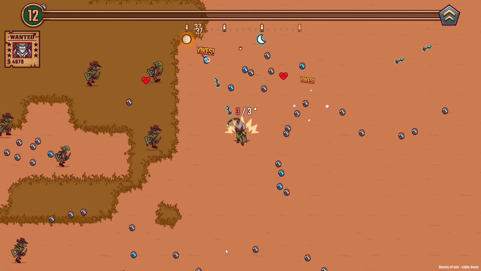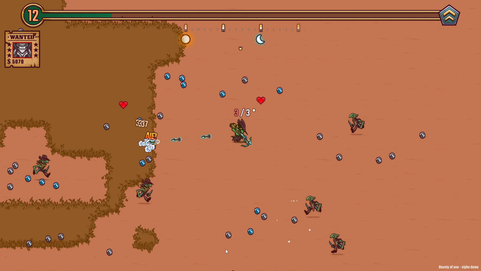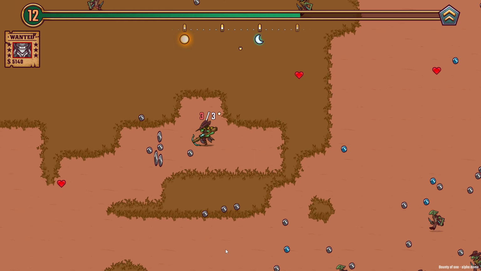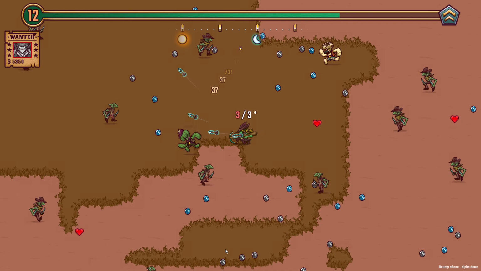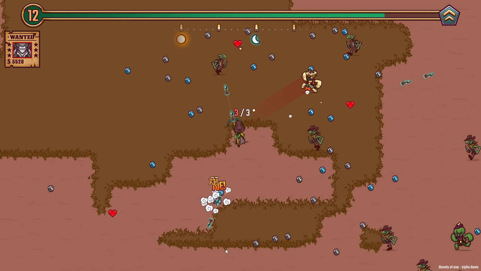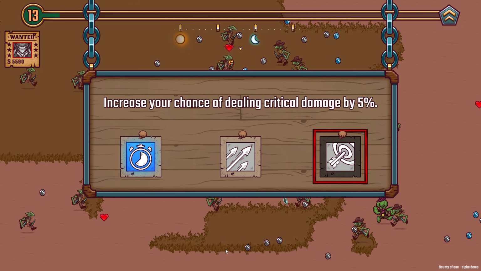Even more upgrades, more attack speed, more crits. Let's go for attack speed. Let's go crazy. Do like a couple more bigger boss upgrades. But maybe we are still to get them. Golden coin. Alright, cooldown reduction, that's a possibility, but I think I'll go for crits. I want to crit more.